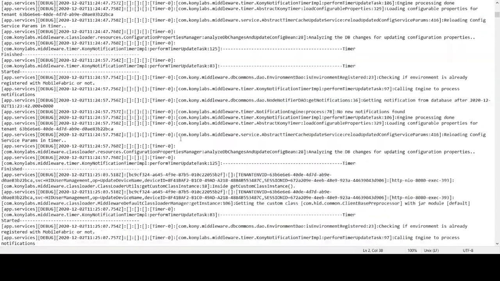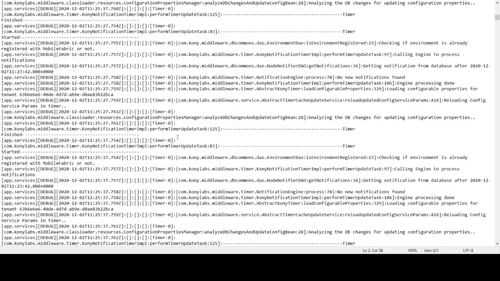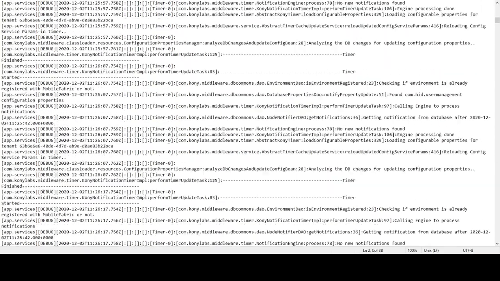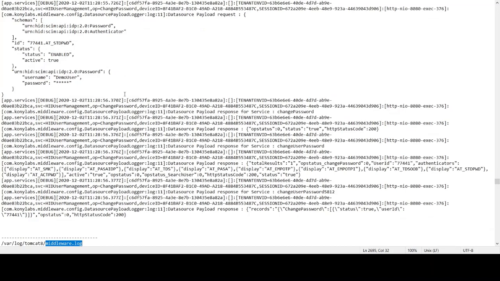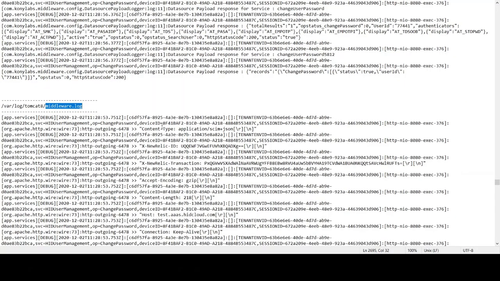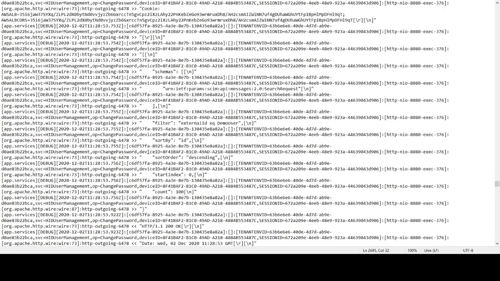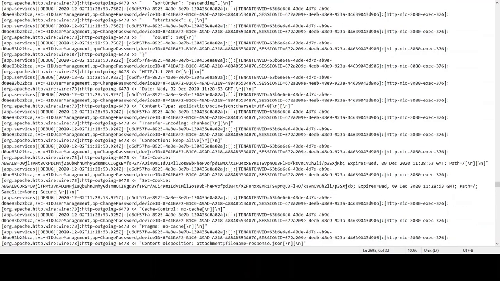You can see the log details of each service. Search for the middleware.log to check whether the API is completed with errors or not.